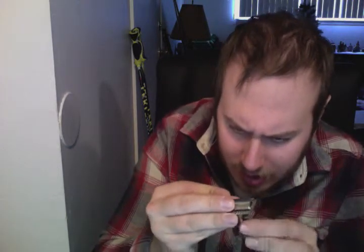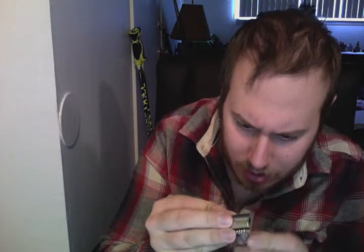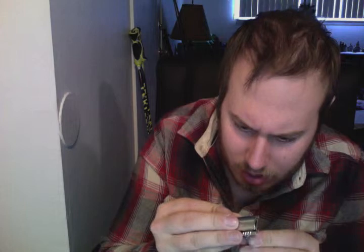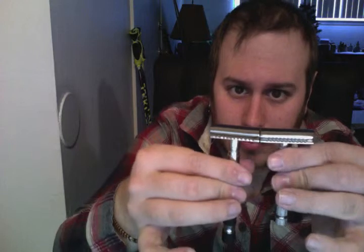One of the problems I have with this head is the threading on it is not good, and I have to correct the threading. I'm going to take some lapping compound to it, because the head does get cross-threaded, so I have to lap that a little bit to make a stronger lead thread. But it's a nice razor. Not quite as long as the Maggards. There you go, a nice little comparison of the two.